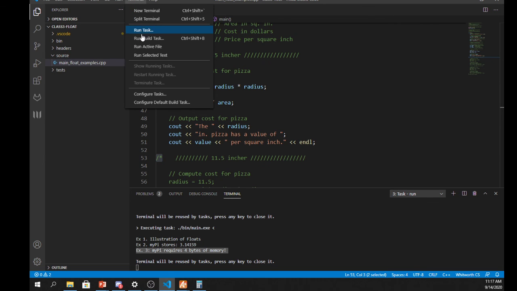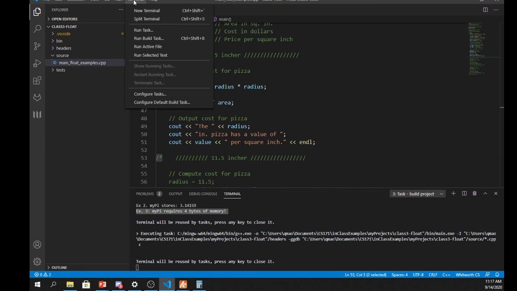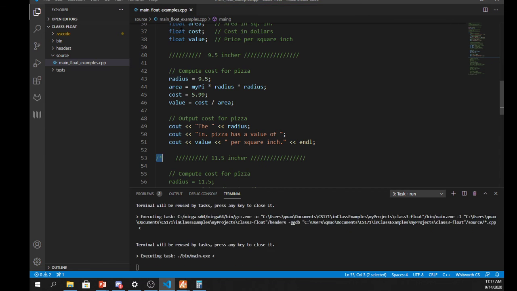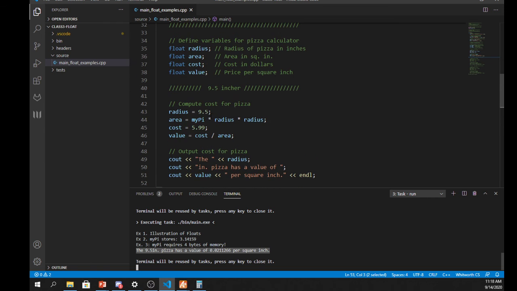So now let's print this out. Here, the 9.5 inch pizza has a value of 0.0211 per square inch. So for this example, my point is I try to calculate the value of a pizza. This is exercise 4.